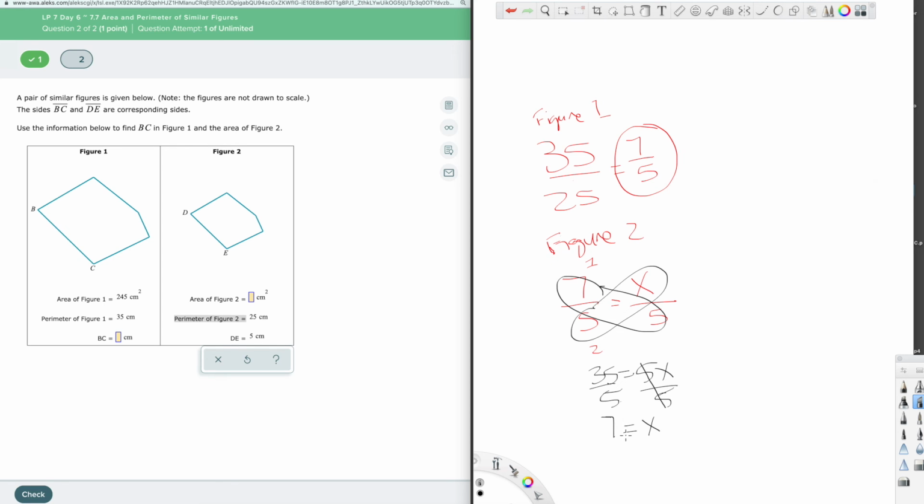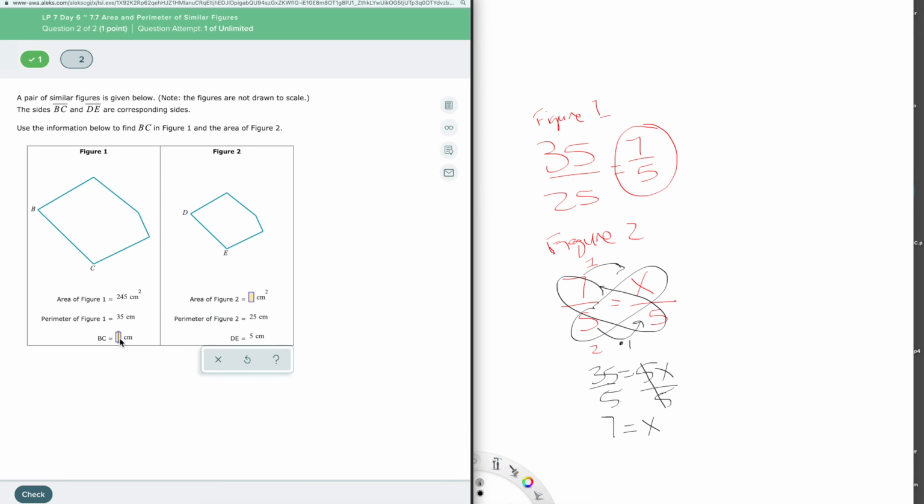Before I even do this, though, I can look and see, okay, what do I have to do to get from here to here? Whatever I do, I do the exact same thing on the top, because I'm multiplying by 1 and not changing anything. So you can take a look at that proportion before moving forward to see, can I fill this in without the cross multiplication? In this case, it's not too terribly hard if we notice, okay, 5 stays 5, so 7 must stay 7. All right, so we know that it's 7 centimeters and 5 centimeters for the lengths.